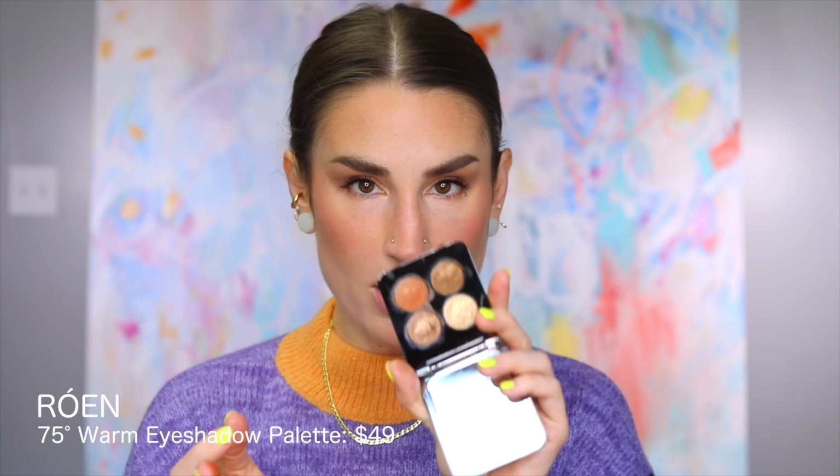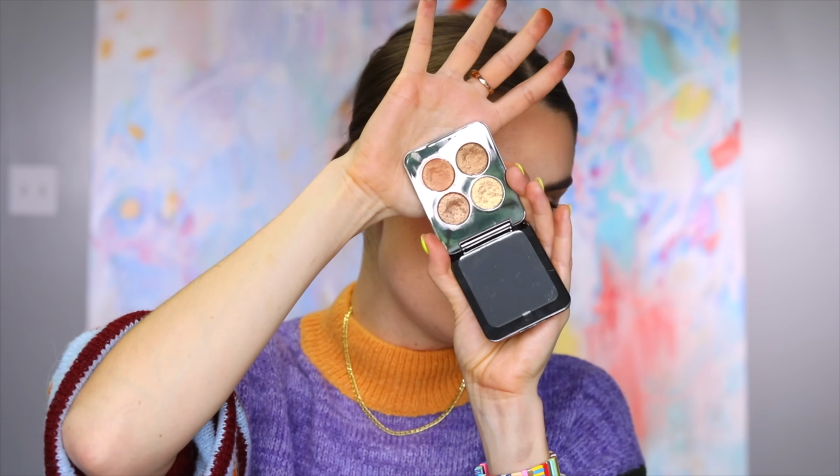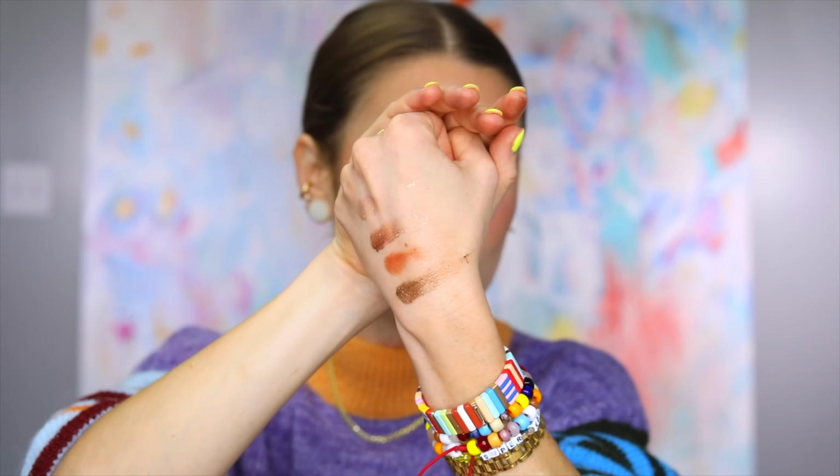This is the OG right here. So 75 Degrees is just out of control. And the thing that these quads have is a cream texture. This is the first and only actual committed cream texture that I have here to talk to y'all about today. And the way that these go on is like nothing else in the world because they're unabashedly inconsistent. Some of them have this amazing hunky chunky rock and roll vibe. The way that they go on, you just smash them all over your eye and you look cool. That's just how they work. Even me, even a girl who can't wear smudgy things very well, you smash these on your eyes and you look cool, okay? And that's just what they have going for them.